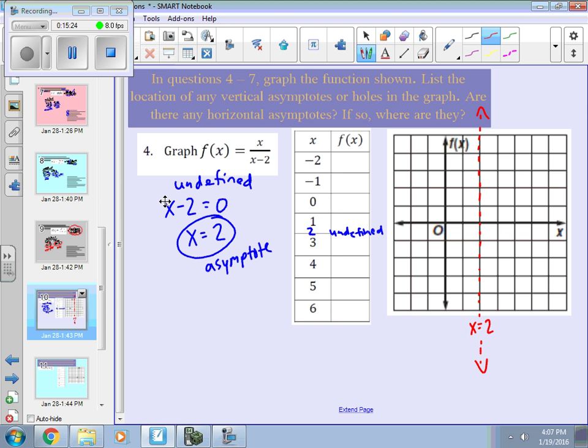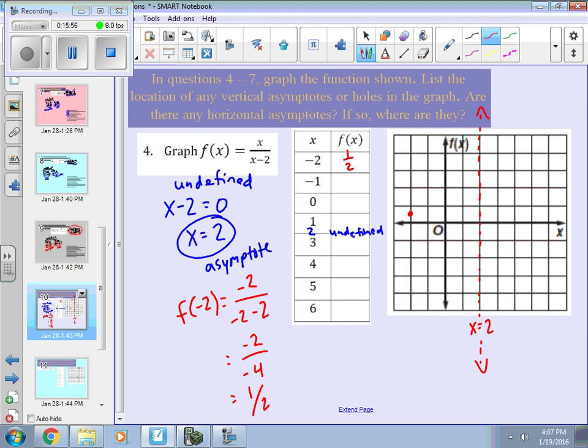Now the rest of these we want to fill in on the table so we have some other points to graph. To do that, one way to do it is just to plug the numbers in. So if you plug -2 in here, we could find what f is at -2. So you'd have -2 on top, put -2 in for the x on the bottom. You'd end up with -2 over -4, which is the same as 1/2. So 1/2 is what you get when you put -2 in there. So on here we know there's a point at -2, 1/2. So that's a point on the graph.